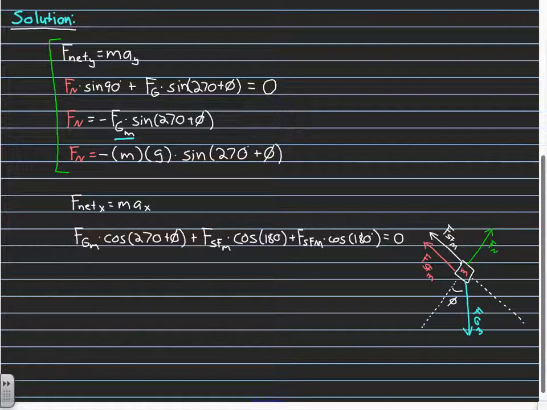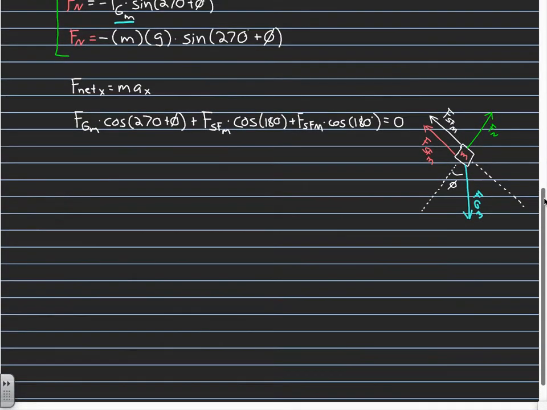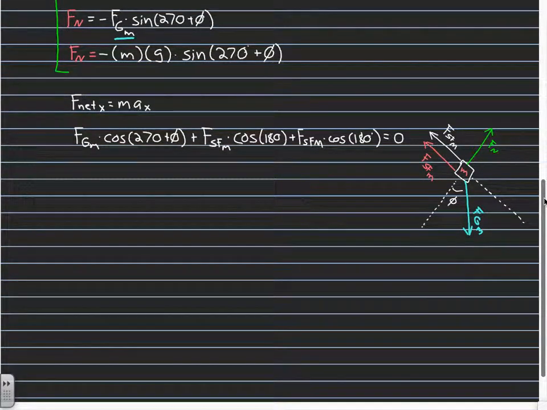And that's bad. All right, but again, we're looking for the mass in this problem. But I don't see the mass. So we need to keep unpacking this further and further until the mass surfaces from the deep, like Moby Dick. So we need to open up each box. Let's do the force of gravity from the smaller box. That's simply going to equal, aha, it has surfaced. Smaller mass times gravity times the cosine of 270 degrees plus theta.